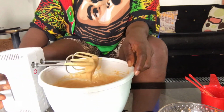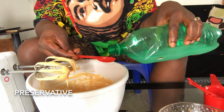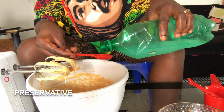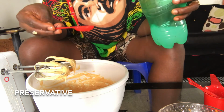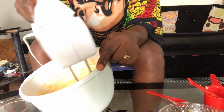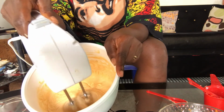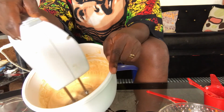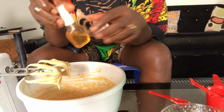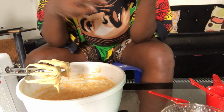So I just whisked for about 2 minutes, and then I had to put in a little bit of preservative because I have water content in there, and you wouldn't want your DIY to grow mold or grow bacteria or fungi or whatever. So anything you use, any product you make that has water, and you know you're going to be using it for a very long time, it's good to use a preservative. If I was just using butters, I wouldn't have need for a preservative, but I had to use a preservative because I have water content in there.